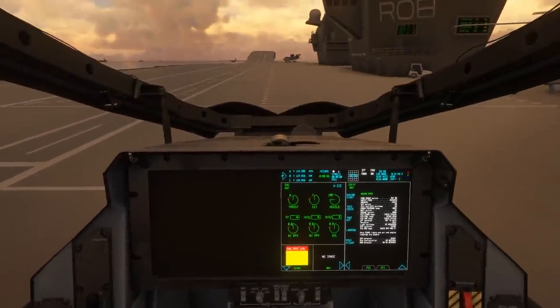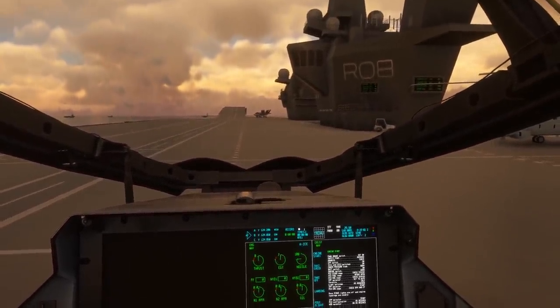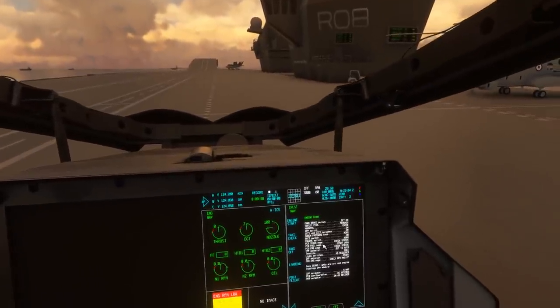You'll notice a little bit of jerkiness in the frame rate at the moment. I'm not sure if that's the aircraft or the carrier. We'll obviously keep a close eye on that throughout the review.